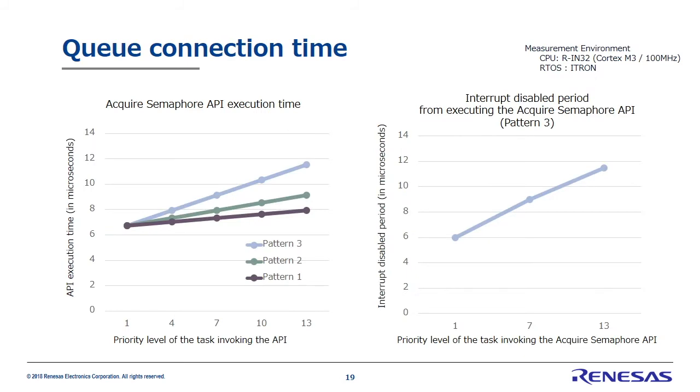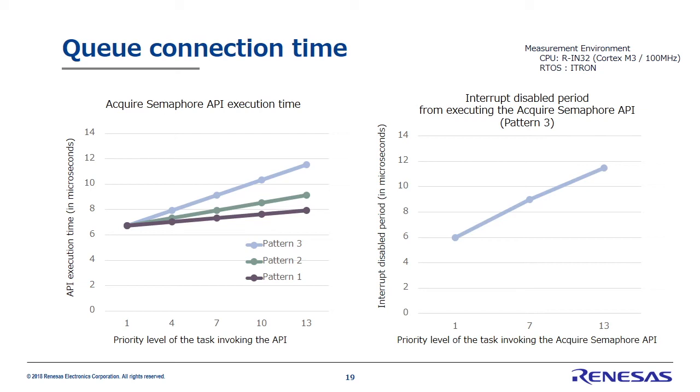The chart at the left shows the measurement results. Looking at this chart, you can see that not only does the queue processing time differ depending on the 3 patterns, but also on the priority levels of the tasks already appended to the queue. You can also see that overhead due to queue processing is enormous, and that processing time can vary massively depending on the internal state of the queue.